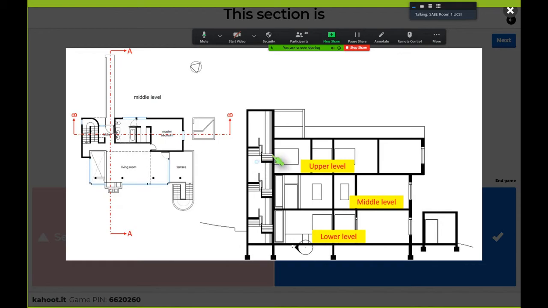Those who selected section BB, they should not have done that. I gave you 30 seconds, you have to think.